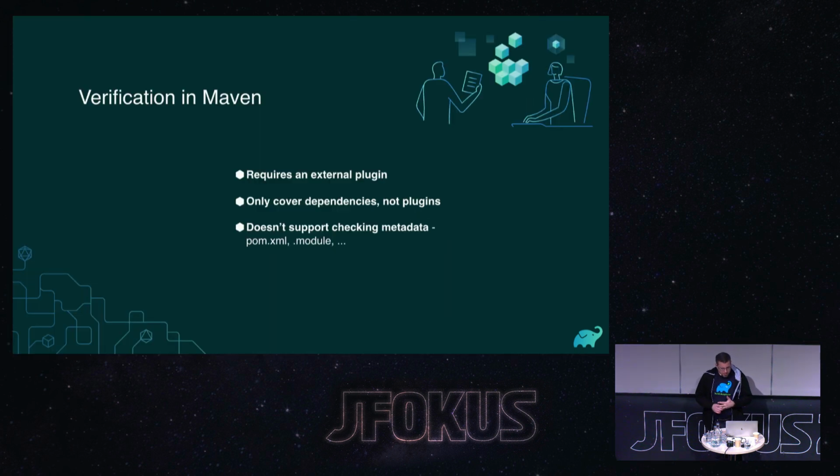Maven has similar support, mostly through external plugins, which makes it a little bit more limited in terms of scope. So for example, it will only cover the dependencies, not really the plugins, or at least not in an integrated fashion. And the plugins that exist will mostly verify the binaries, the jars.